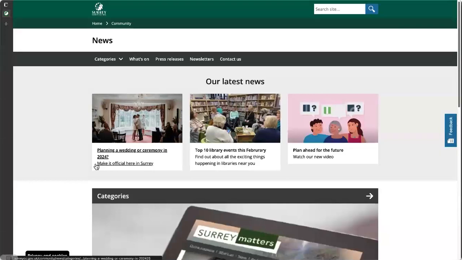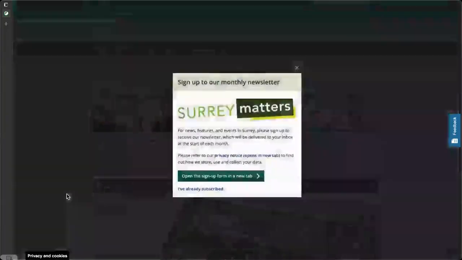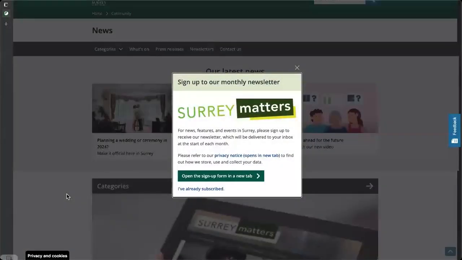If we look at Surrey, contextually in the news section of their website, which is the obvious place that you would want to promote your newsletter, as you are browsing around the Surrey website, the pop-up will then drive you to the sign-up form. However, in this scenario, they're actually driving us to our landing page. So it's a combination of those technologies. As I say, there's so many different ways we can do this.